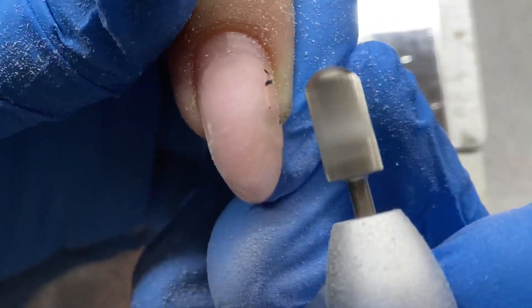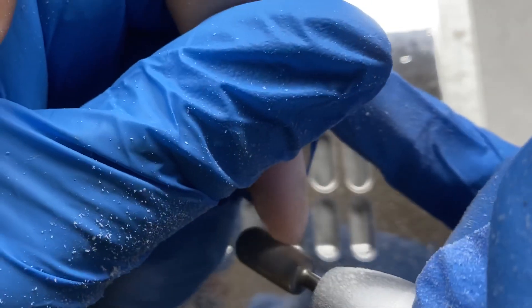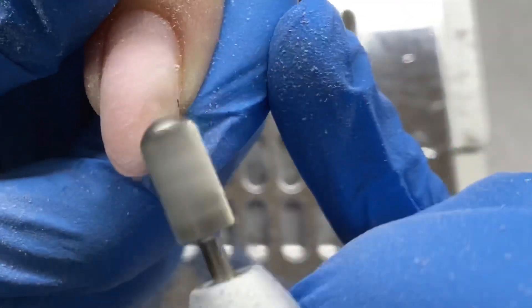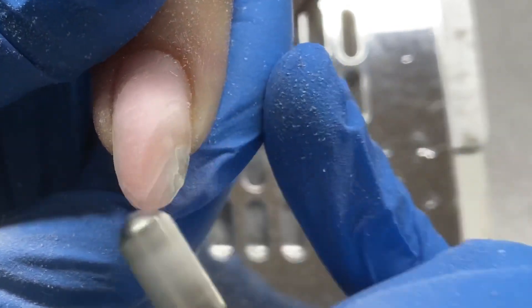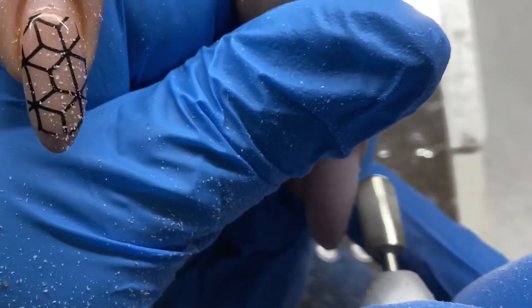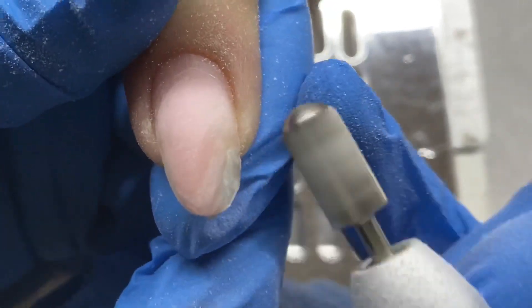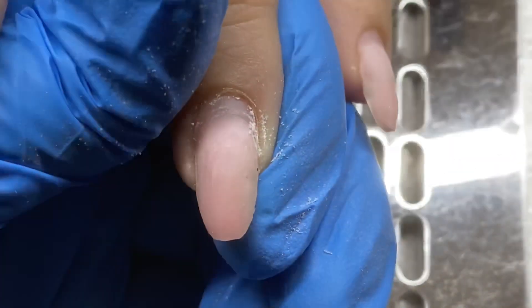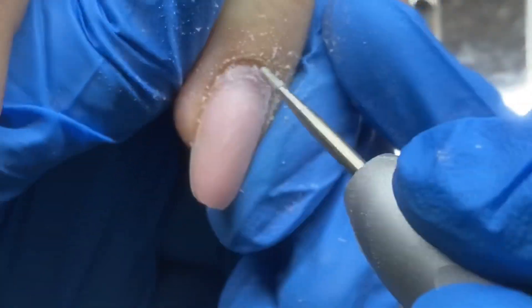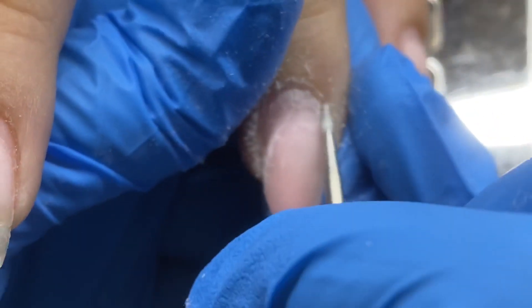They've grown out an awful lot but they held up well overall. I think she had one that cracked, but for a kid that's really good — especially not having the same considerations as adults, like rough housing and playing. You can see she had a little crack and a little lifting on one, so I'm filing that off. She doesn't have any lifting from the cuticle area at all, which is the great thing about gel. That's why I like using it on her. Now you can see I'm going in with the skiver bit from Atwood Industries.